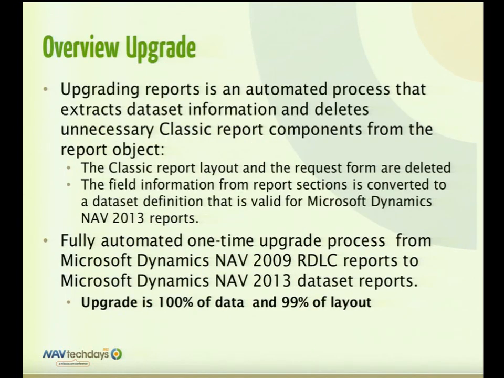So, overview of the upgrade. Most of it is automated, and the state you need to be in before you can do an upgrade of an object is that it must be compilable. It must be compilable in the context of 2013. If you have it upgraded, the data part of it is 100% just upgraded, and the layout part is really close to also being that. But there are a few things that we will go deeper into later in the presentation.